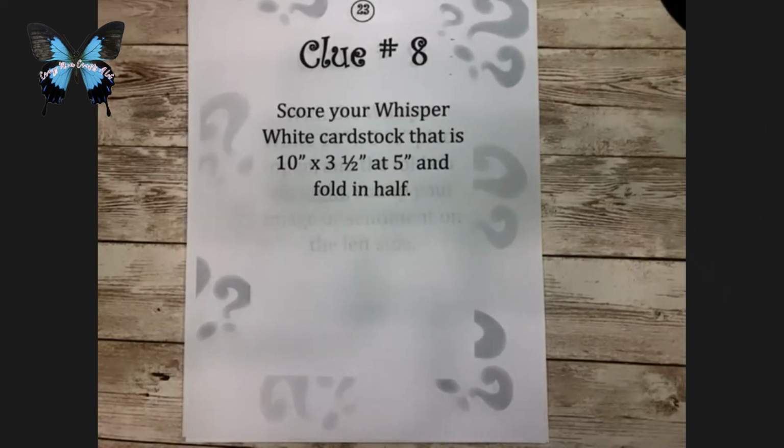Score your Whisper White cardstock that is 10 inches by 3.5 inches at 5 inches. So you're scoring it at the 5 inch mark and you're folding it in half. So you're scoring your Whisper White cardstock that is 10 inches by 3.5 inches at 5 inches and folding in half.